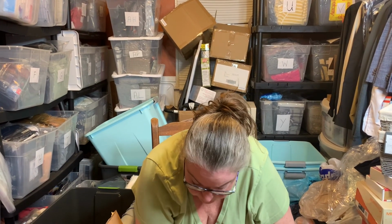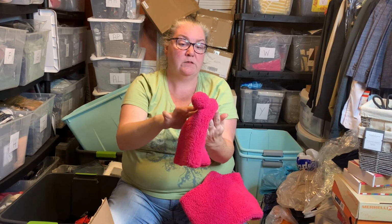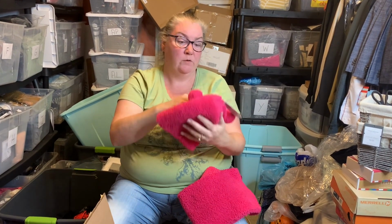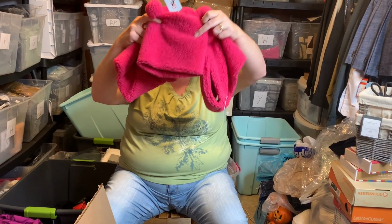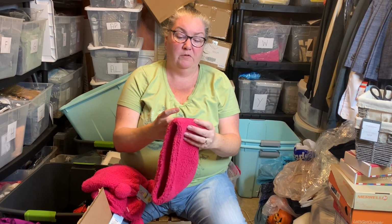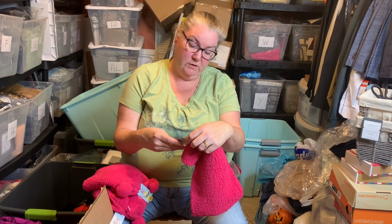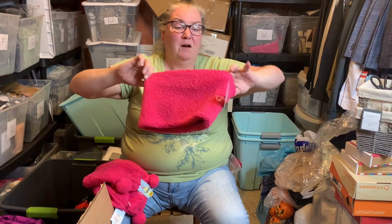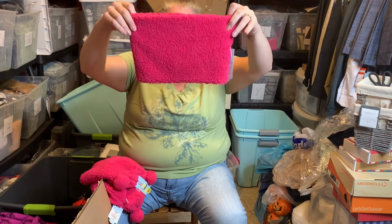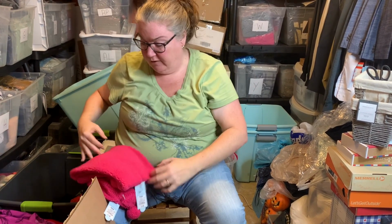And then there are 3 of these little kids' hats here. Just cute little hats. They only sold for $8 to start with. They're super, super lightweight though, so I could list these. It's two hats, and then whatever this is. I don't know what this is officially. It just says one size fits most, one piece. Is it a muff? What do you do with that? Or is it like a little neck thing? I don't know. I'll figure it out.